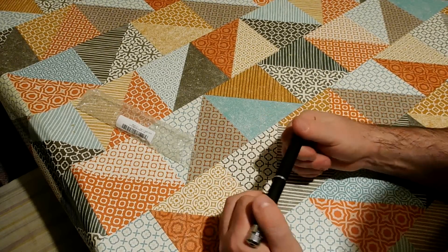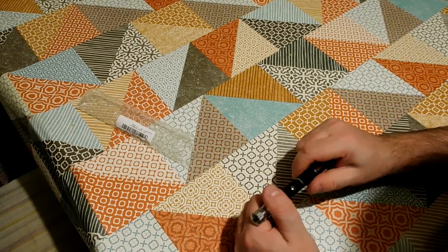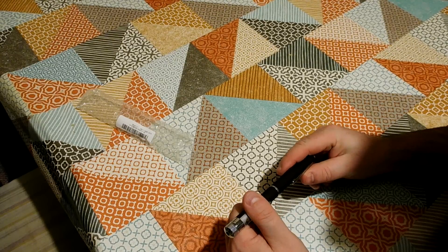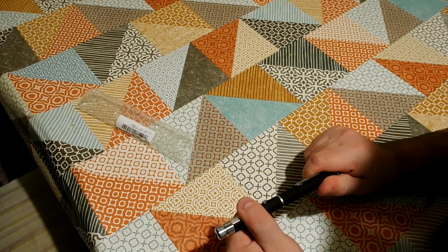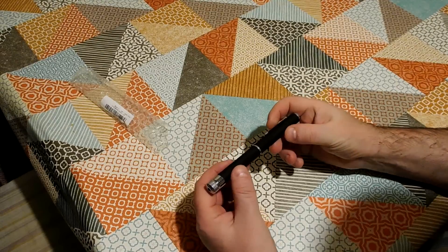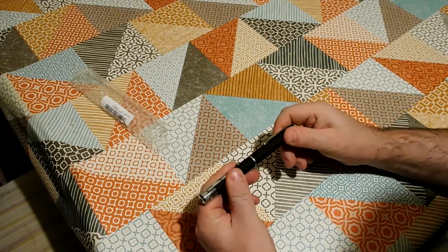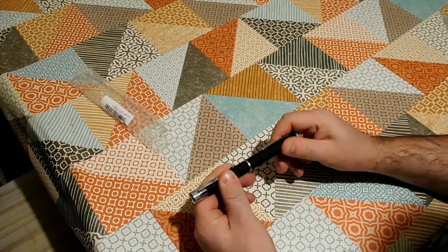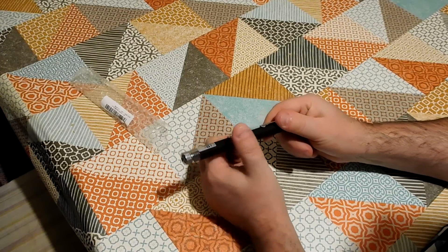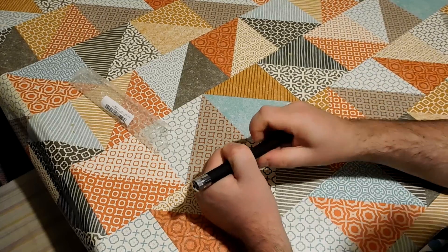I was hoping we would just be able to unscrew that and get it done, but it's a very lightweight alloy body, and I have a feeling that it's either been over-tightened or somehow managed to kind of cold-weld itself together, in which case we may never get it open. I have managed to now loosen it - it's got a bit of a weird grippy feeling at the top end of the thread there, which I don't really like. I had to put a piece of thick cloth around that section and hold it with curved pliers, then grab hold of all of this and give it a turn and it came loose.